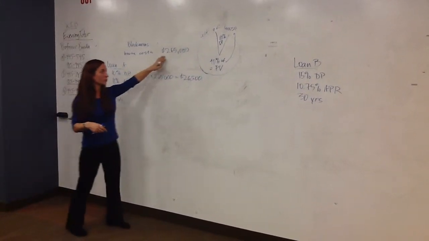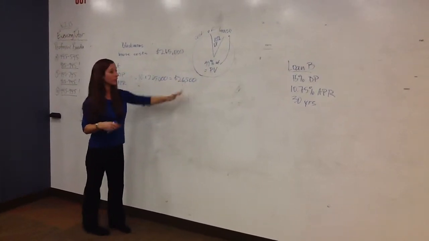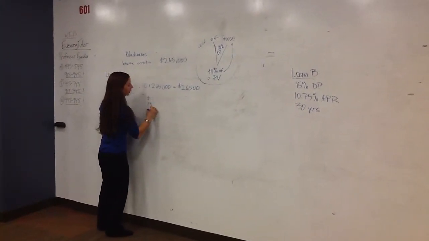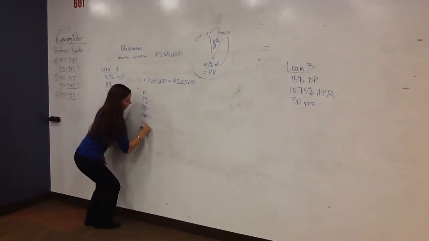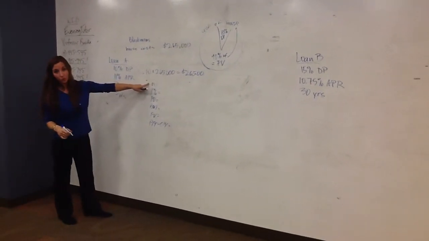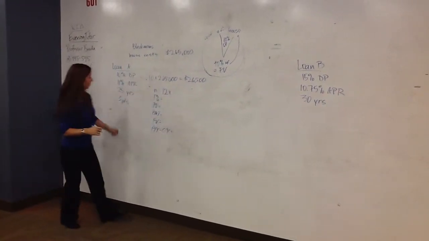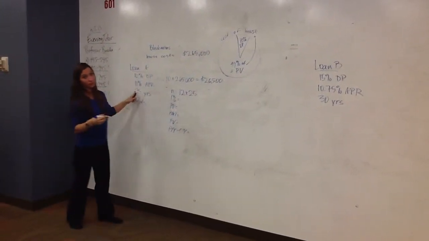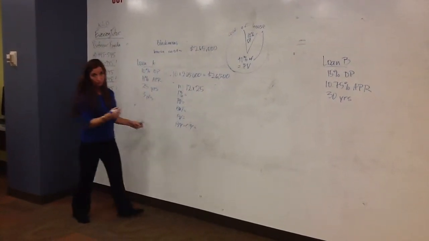So you could take $265,000 minus $26,500 to come up with the PV, or I like to do it all in my TVM solver. It is a calculator anyway, and I'm going to have to fill out the rest of this stuff. N is the total number of payments in the loan. The Blackmans will make monthly payments for 25 years for loan A. So on the calculator, you can type in 12 times 25, and when you hit enter or execute, it will give you 300 payments.